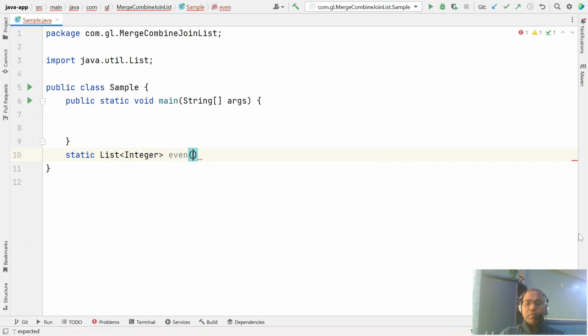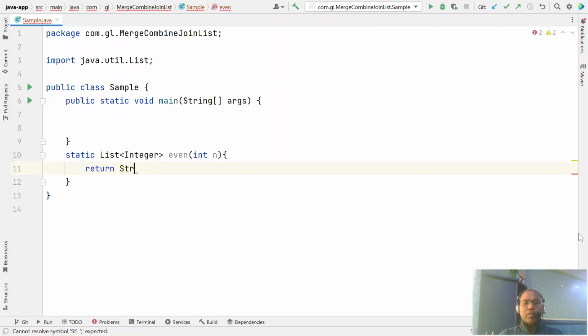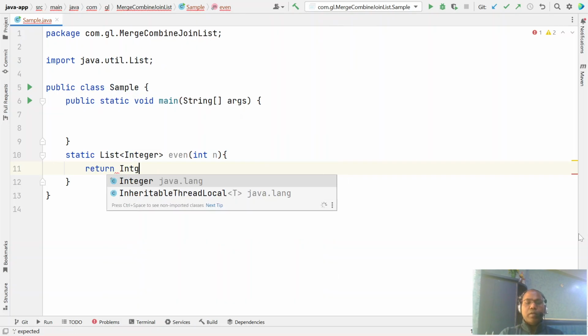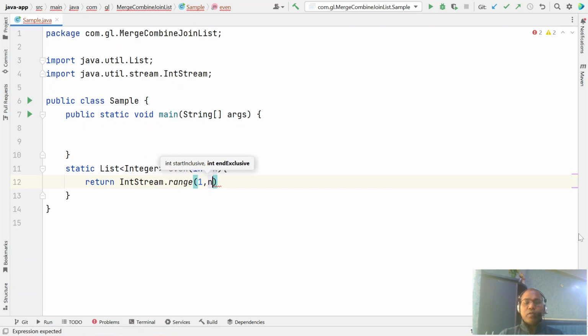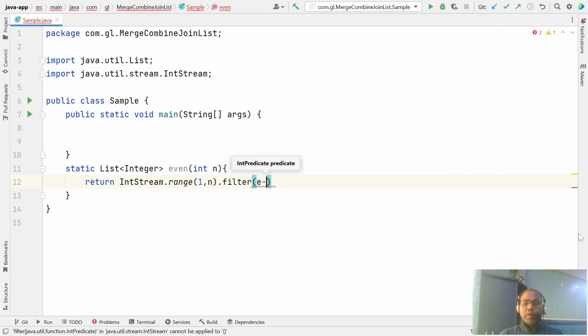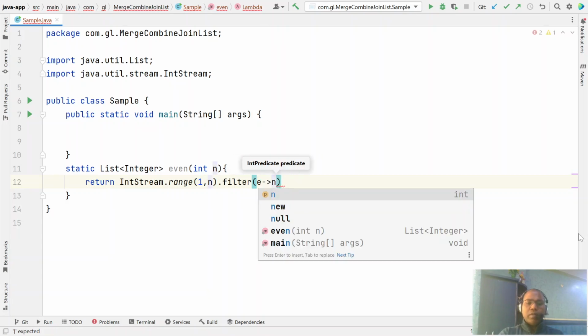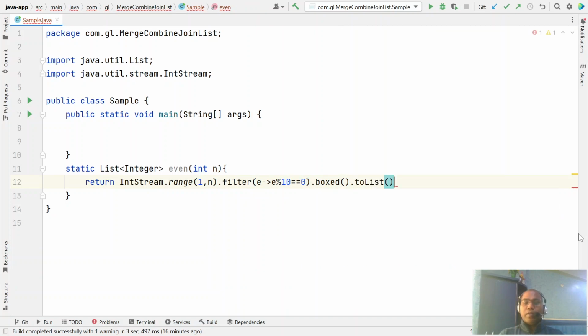It takes a number as a parameter and returns the list. We use IntStream.range, starting from 1 to n, then filter only the even numbers, whatever element we receive, element modulo 10 equal to 0, then boxed, collect to a list, and just return.